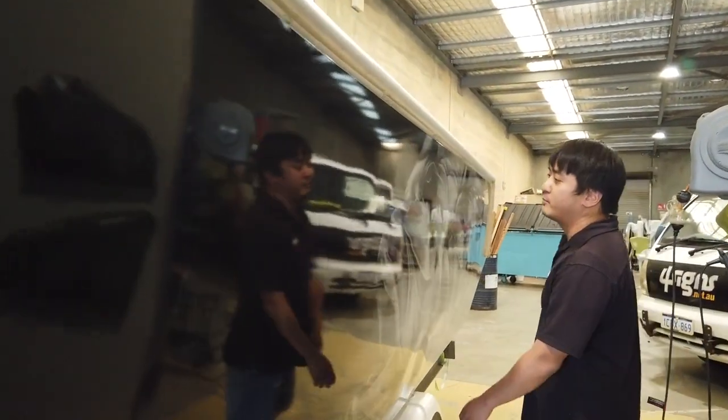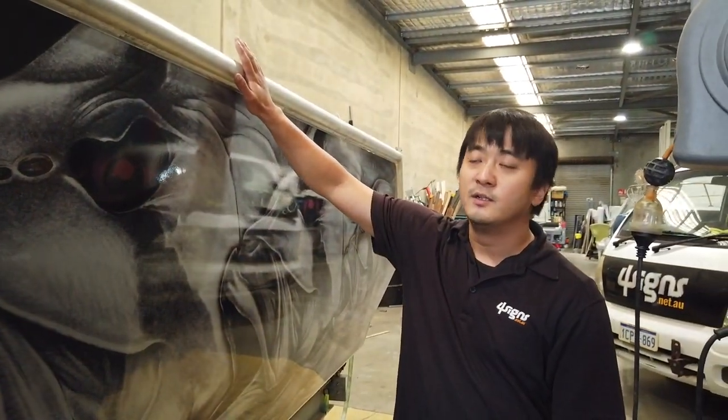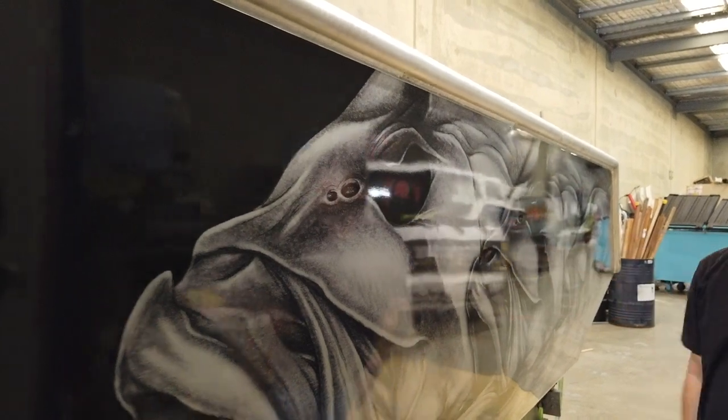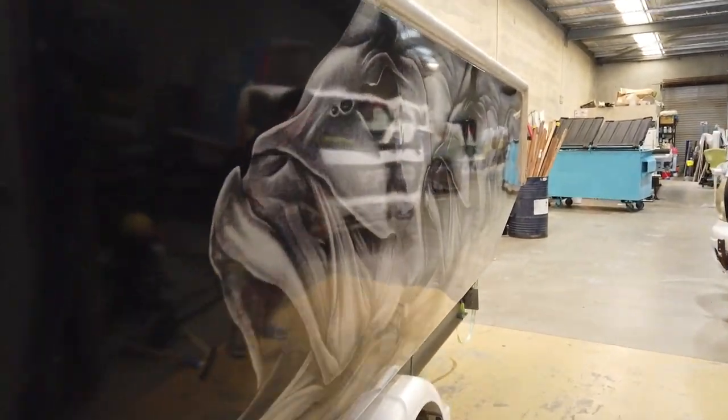And one thing I really like about it is actually the colour. It does blend in with the colour of the boat. Yep. So it looks like a kind of sprayed look, but it's actually wrapped film. So that's unreal. I can't get over that. That's insane. That's absolutely awesome.